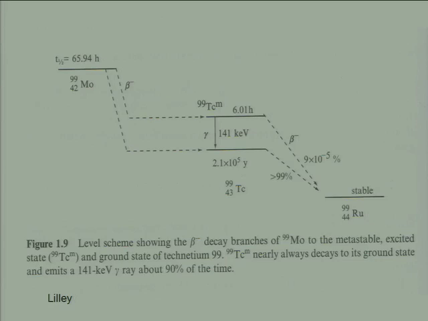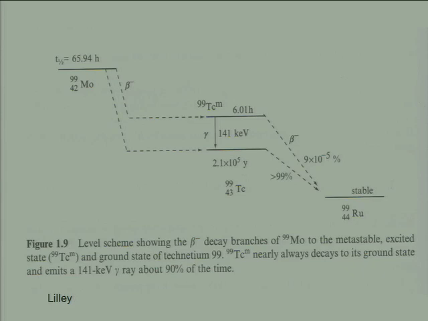And a nice example, which turns out to be very important in nuclear medicine, is this system shown here. Technetium-99 is a radioactive species that lives about 6 hours. It emits a nuclear gamma ray, which is often used for medical imaging. So people get injected with this stuff, and then we use detectors to measure where the stuff is in your body to learn about various bodily functions.